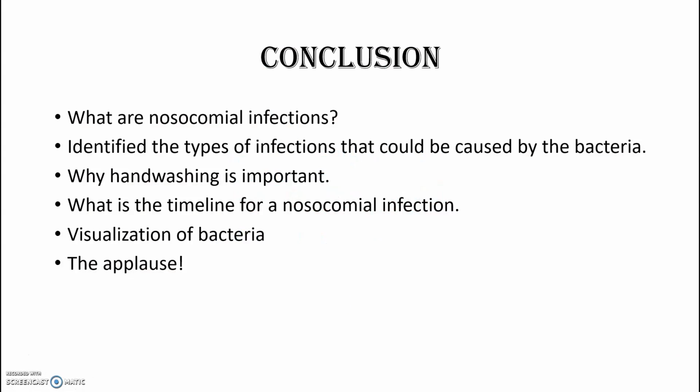In conclusion, we have spoken about what nosocomial infections are. We identified types of nosocomial infection that could be caused by bacteria. We spoke about why hand washing is important. We've spoken about the timeline for nosocomial infections. I showed you some pictures and visualization so you can visualize the bacteria. I even gave you some information on the bacteria.